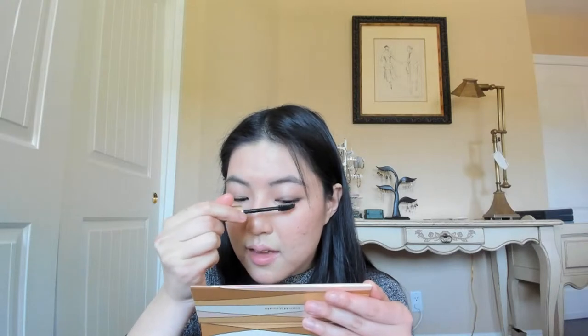What's my opinion on the Sonia G brush holder? I think that it's really well thought out. It's not what I'm looking for, which is why I don't own it. Obviously, if you see my brush bar in every video, I prefer that because it holds the brushes separate. I really don't like it when brushes touch. So that's what I think of the brush holder. It's super nice. It's really thoughtful because of the six compartments that you can adjust. And it's great that it can also be used as an office tool holder, but it's personally not for me. The fact that it's walnut wood does not hurt, because things are nice when they're in wood.